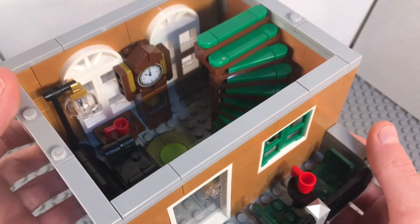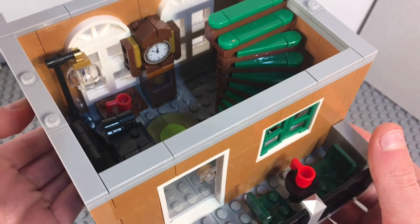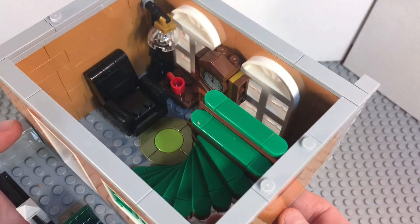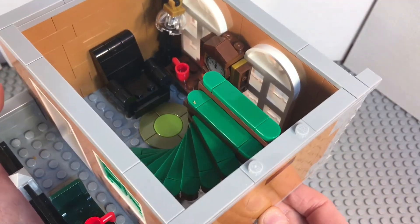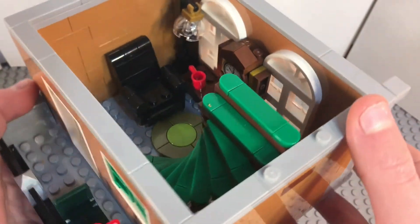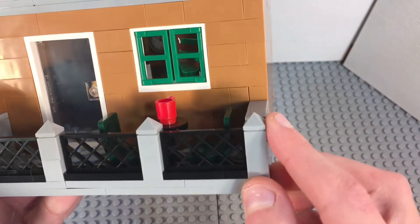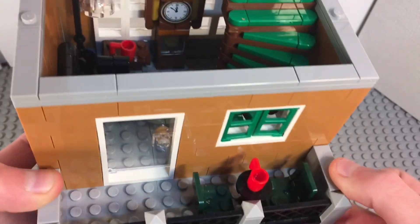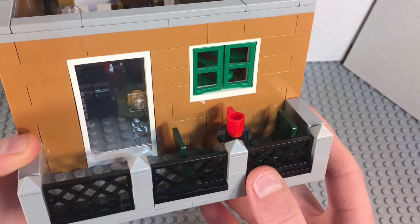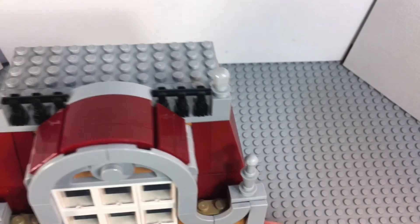On the second floor there's the same nice spiral staircase design and a big circular rug with a nice color contrast. Up against the wall you can see the windows and a grandfather clock — it was cool how they slipped it in between those windows. There's a little side table with a lamp, a recliner that tilts back and forward, a railing along the back, some triangular decorative points, and a little table with two chairs, some coffee, and a nice clear screen door out to a small deck.